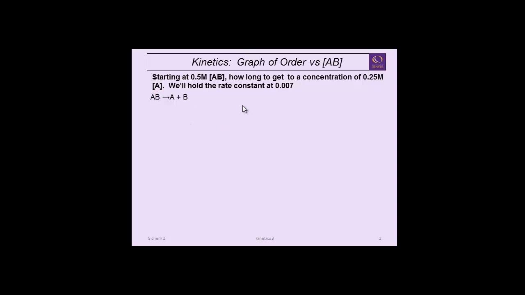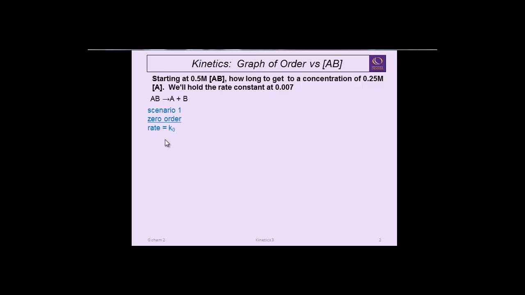Now at this time I'm not going to put units on the rate constant, and you'll see why as we go along in this demonstration. So this is a zero order rate reaction. What that means is the rate at which this occurs does not depend on the concentration of this reactant that you're adding. So in other words, it's going to break apart no matter how much of that is present. It's driven by something else. Temperature, we know, is one of the factors. But in this case, concentration doesn't figure in.